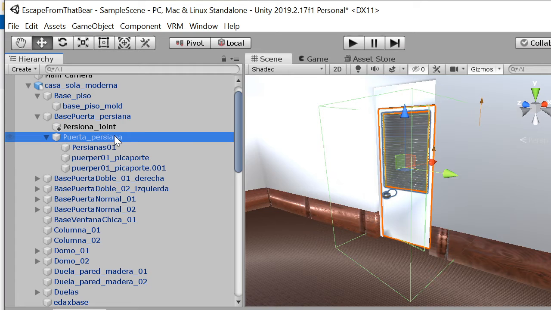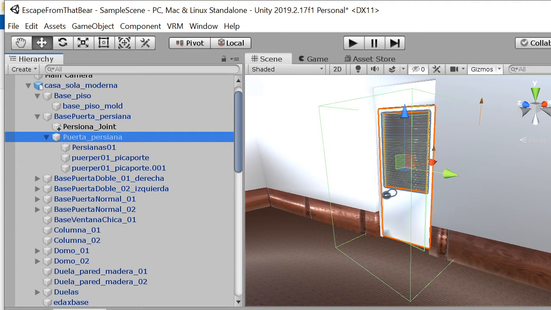I had to spend almost 24 hours trying to solve this problem here in the configuration of the hinge joint, and I changed the size, as you can see, the size and the scale of the door, and even more the size of the box collider, in order for it not to collide with any other part of this house, like the floor or the walls.